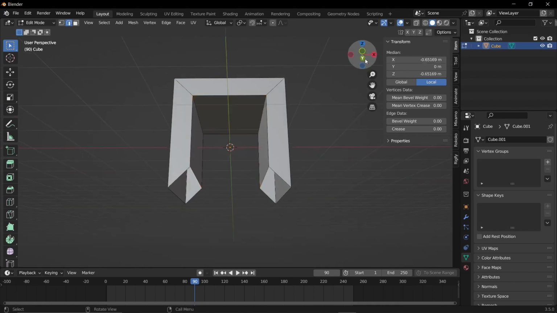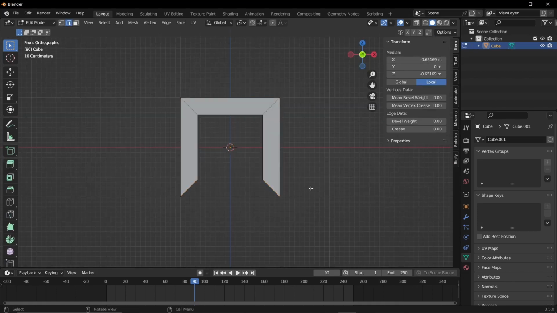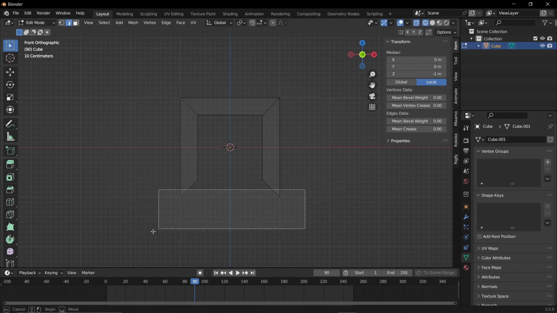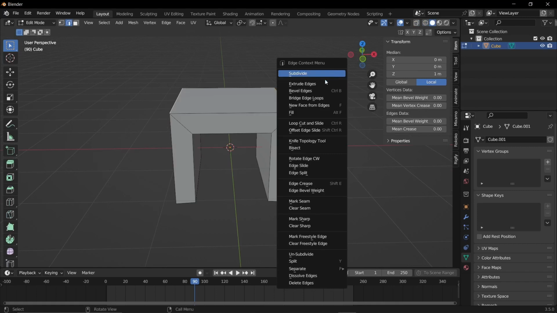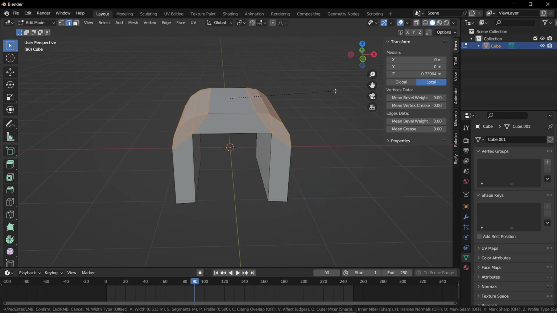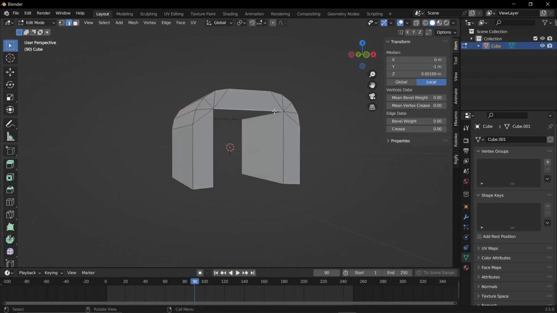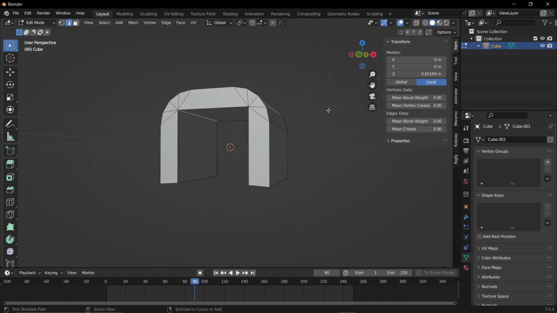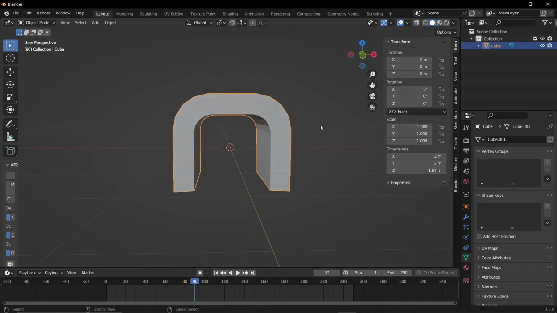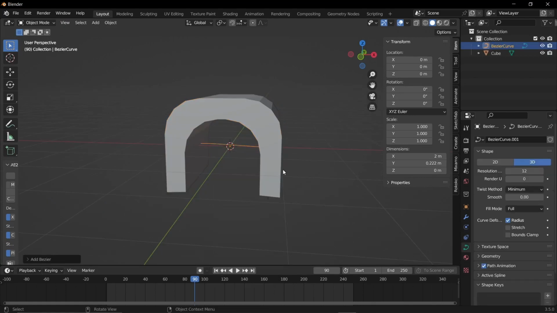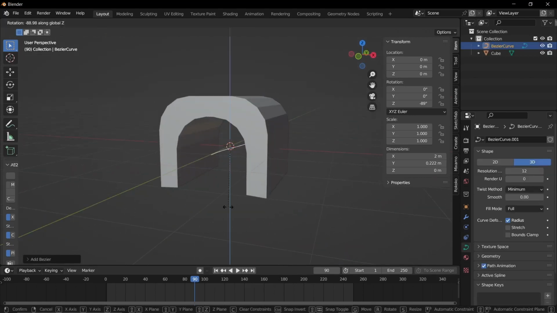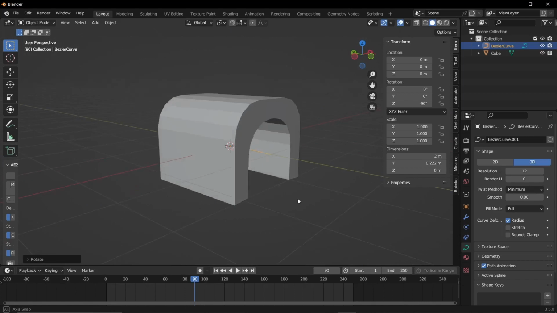And then you don't really have to do anything with the bottom because you won't see it too much. These things, I just kind of flatten them. Now take the top two edges that are going lengthwise in the tunnel, and then just press Control B to bevel them a little bit, and then do the inside two edges also, bevel those a little bit. So now it's more of a rounder shape. You're getting somewhere now.